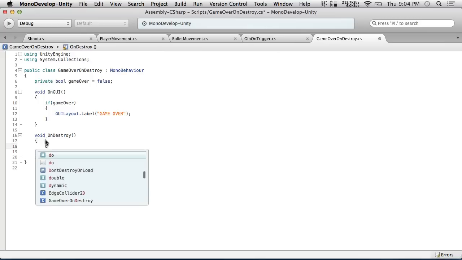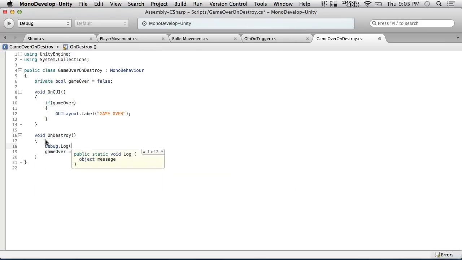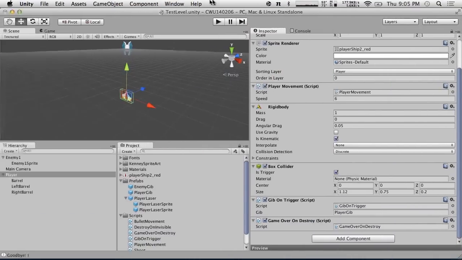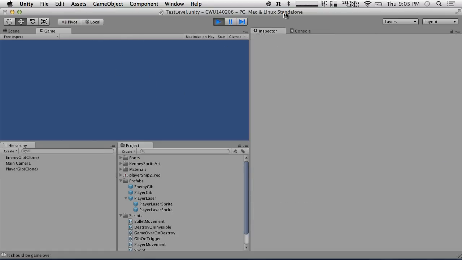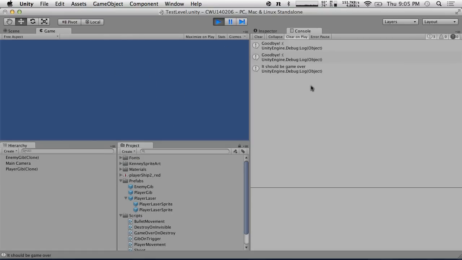Alright, let's make a debug log. It should say game over. So if I hit save here and hit play and blow up my ship, it says it should be game over. Interesting.